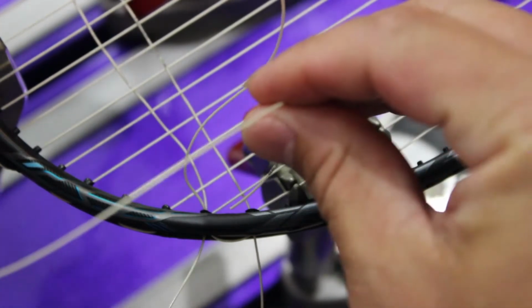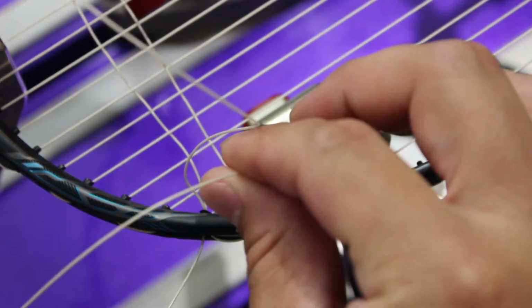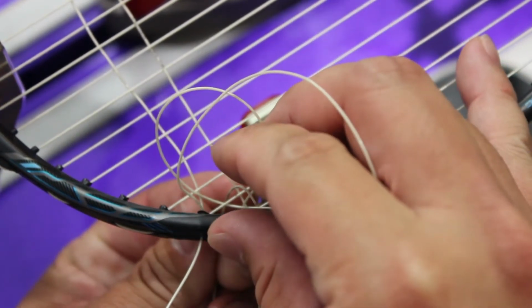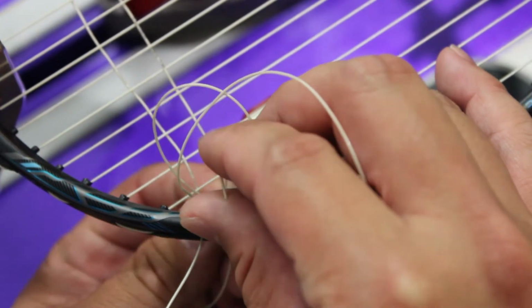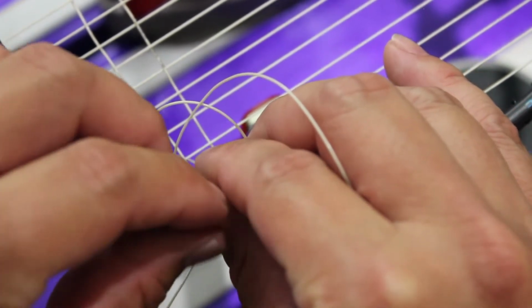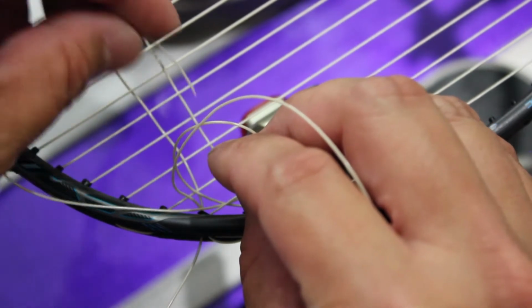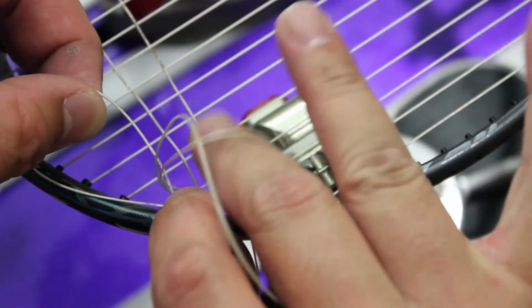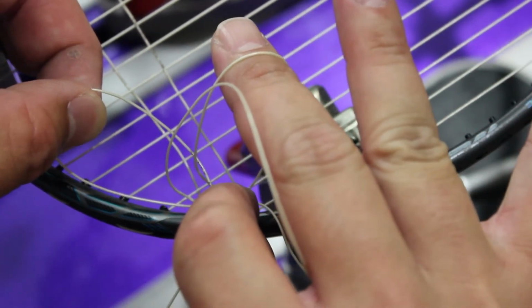I'll always start outside to inside, outside of the frame to the inside of the frame. First loop, come up, second loop. As I come through, I'll pinch the second loop, grab the tail, around to the inside of the frame, grab the tail, pinch the third loop, the second loop, my middle finger on my right hand will go through it, and I'll start pulling on the third loop.